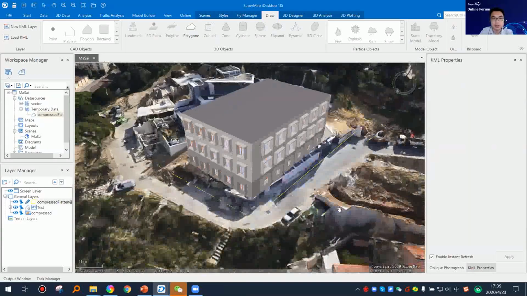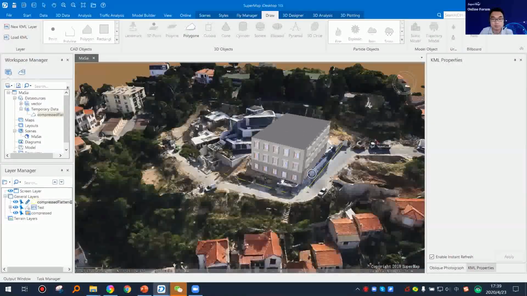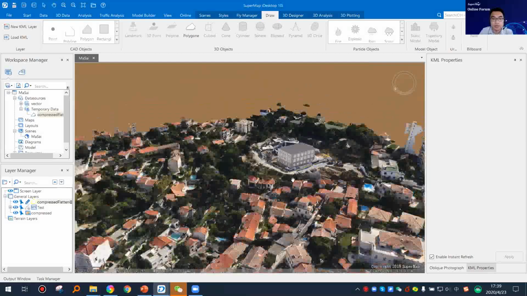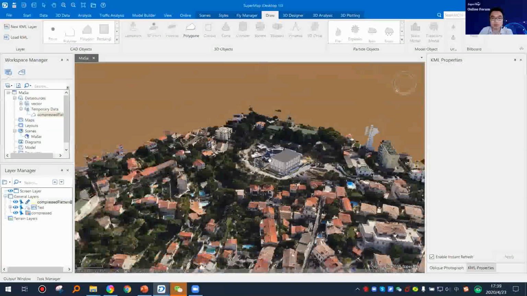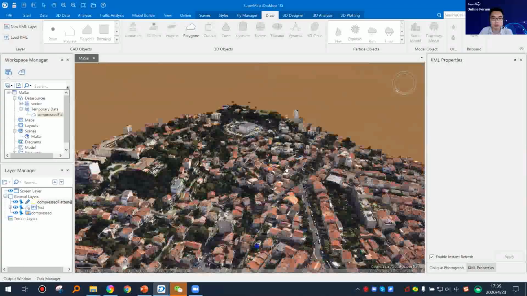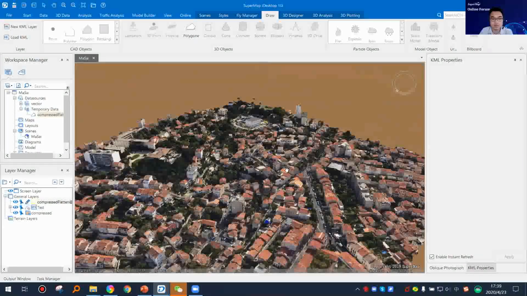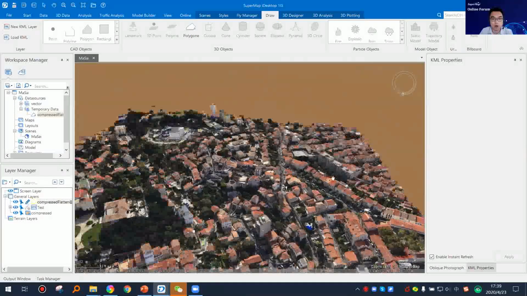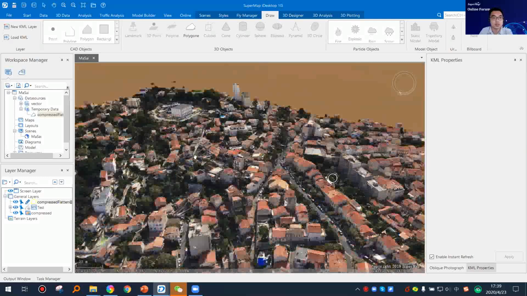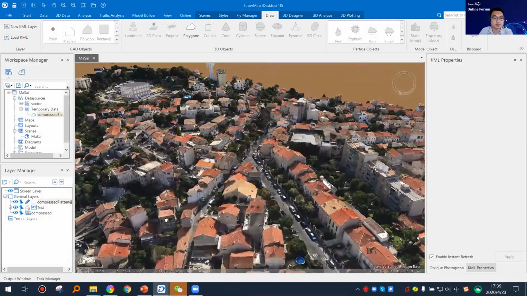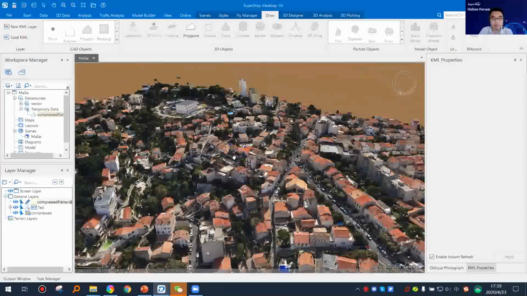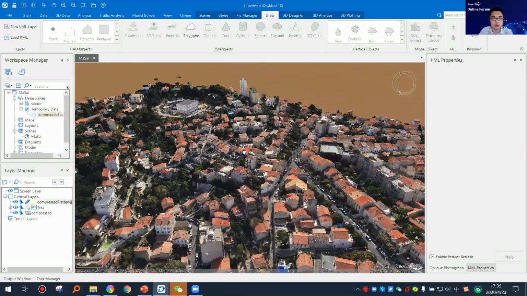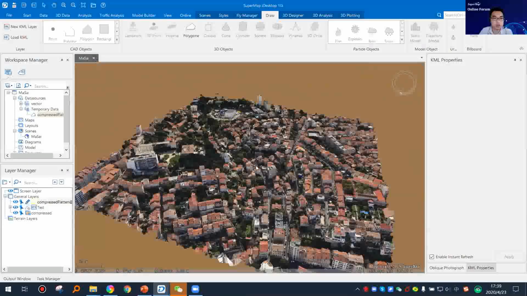So you can see we can put a new building here. So for the optical photogrammetry data, you can do some operation or modification in our platform and empower your JS function.